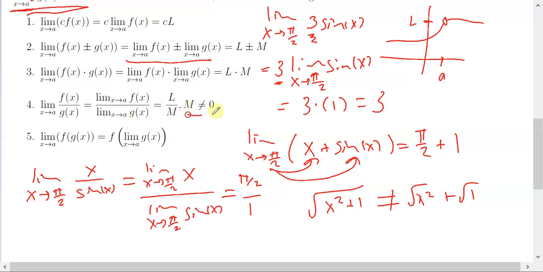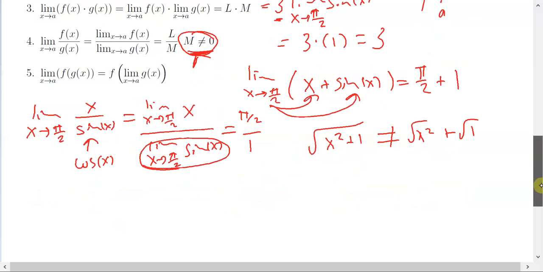I would have a problem if that denominator turned out to be 0. So, for example, if I were trying to do cosine here instead, then I couldn't take this limit in the denominator like that, because cosine leads to 0. So you can't say this equals; the limit of a quotient is not the quotient of the limits in that instance. So keep that in mind. That turns out to be the one that's going to give us our most work when we're actually evaluating limits. So most of the time they're not going to be this easy where you just plug things in. Most of the time we're going to have to do some work to figure out, oh, I got a 0 here, and what do I do with it?